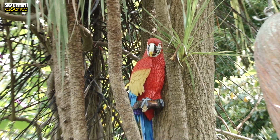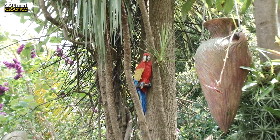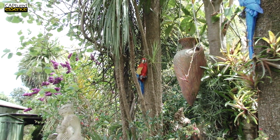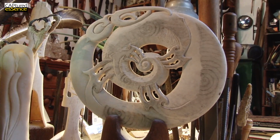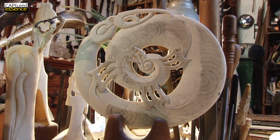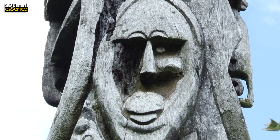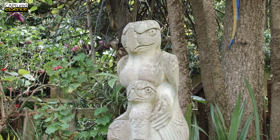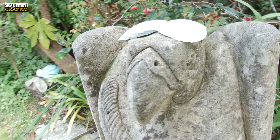I guess the next hurdle after I'd got involved in carving was developing the market for my work. And a lot of that was education of the public in New Zealand at that time. Nobody had really seen what you might say commercial bone carving for sale. There was a little bit of jade carving in New Zealand being done at that time in the shops, but no bone carving. So with every exhibition and later on with workshops that I gave in carving, I had to educate my public.